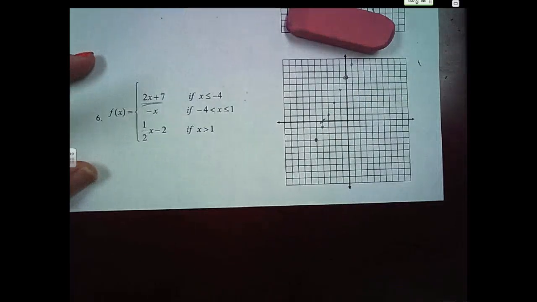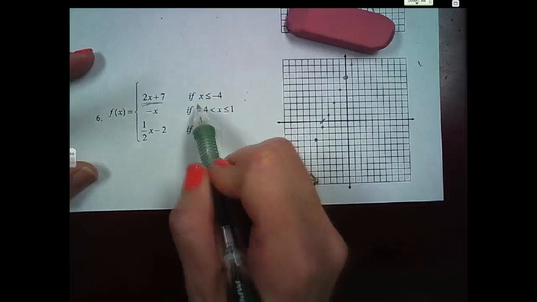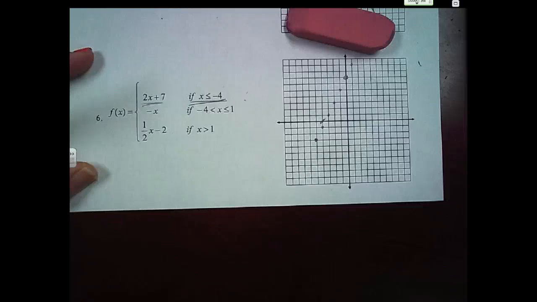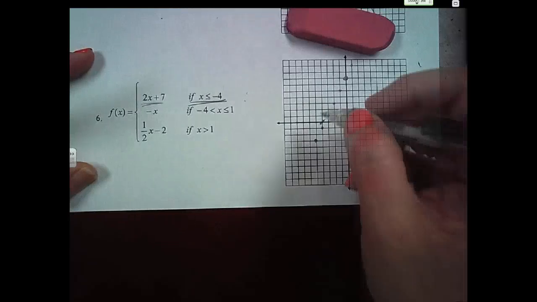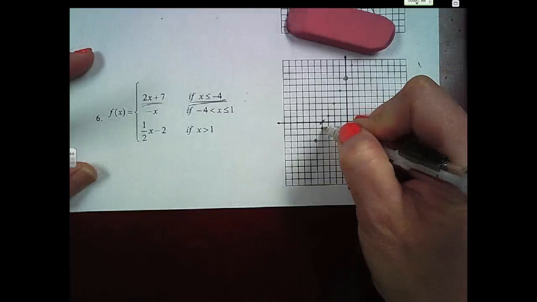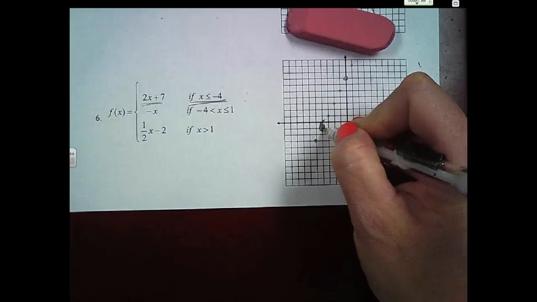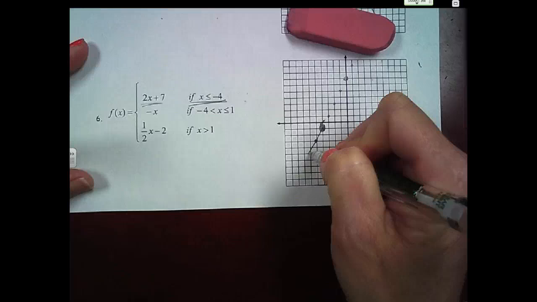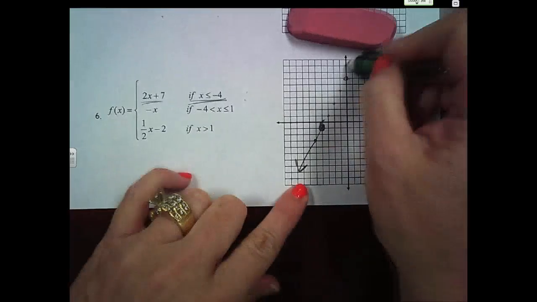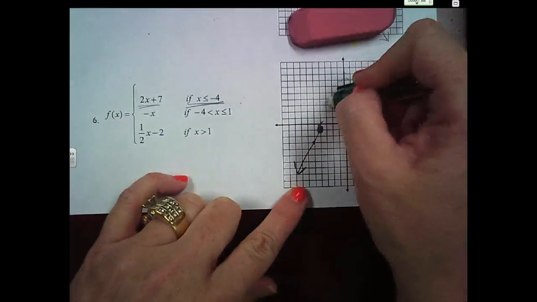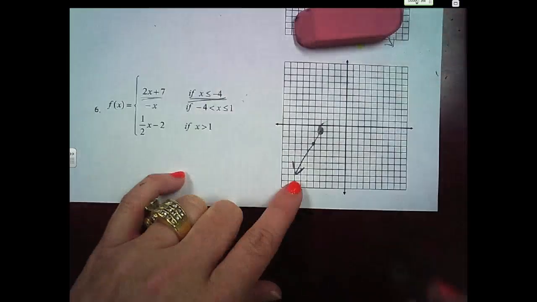Okay, everybody, if you're so confused, look up here for a second again. Watch. I'm telling you x can be equal to or less than -4. So I go to -4, which is right here. I decide if -4 should be open or closed. What should it be? It should be closed. Then I do what it tells me, which is less than. You always go to where it tells you. Don't skip to the next number. So that's the first line.